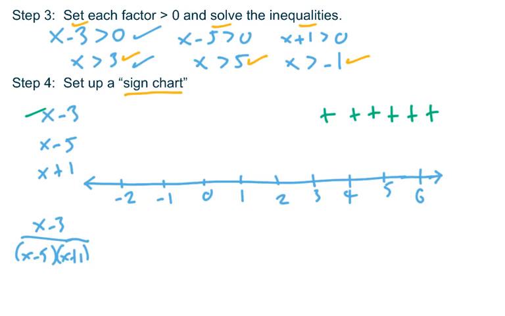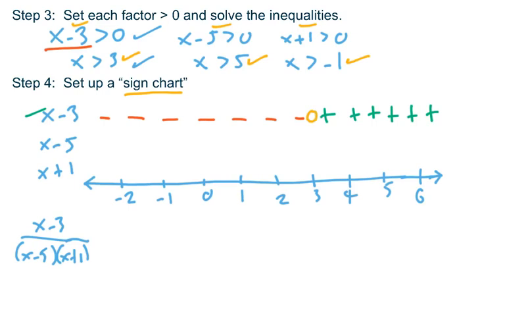Now, if I had solved x minus 3 is less than 0, that would have given me x less than 3. So if every number to the right of 3 makes the factor positive, every number to the left of 3 makes the factor negative. I don't have to really work at that. If it's positive on one side, it will be negative on the other side, and I put a bunch of little negative signs to indicate that. What happens exactly at 3? Well, if I actually plugged in 3 into x minus 3, I would get 0. So right there at the 3, I'm going to put a 0.